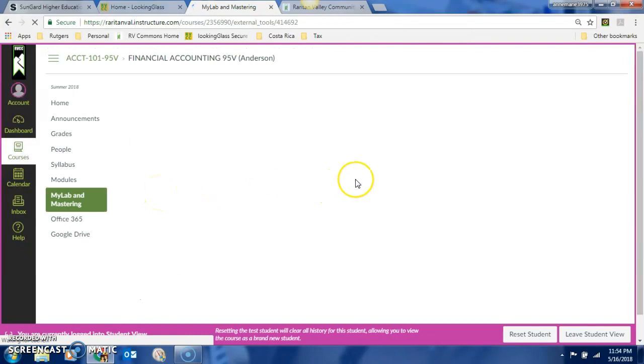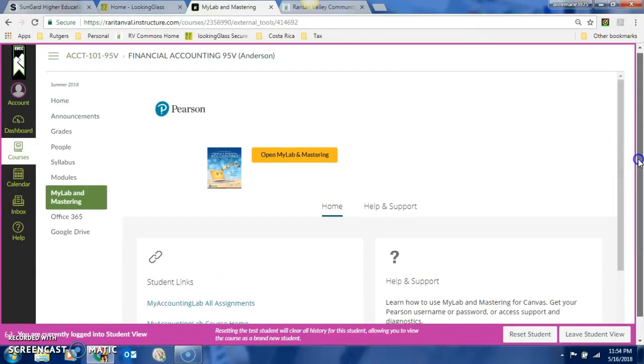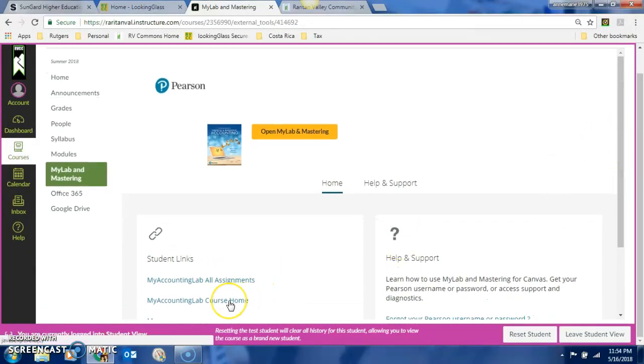So in your My Accounting Lab, I'm going to send you a set of instructions on how to get into it. You can click here and you can see everything in My Accounting Lab. You actually open up another window, another tab, and it's as if you're working in My Accounting Lab directly. And you might want to do that. You might prefer to work in My Accounting Lab rather than Canvas. Because Canvas kind of links you to My Accounting Lab, but if you find the screens are too small, too difficult to manipulate, you can click here and work directly in My Accounting Lab.